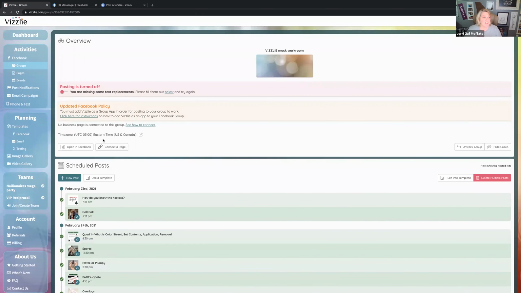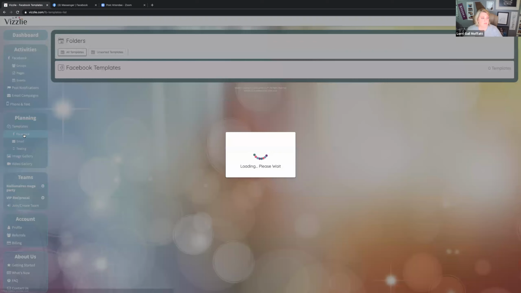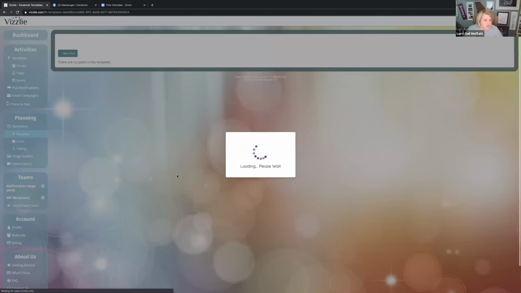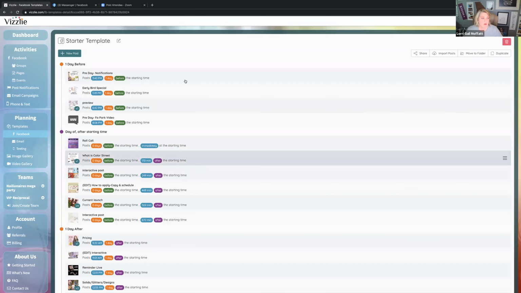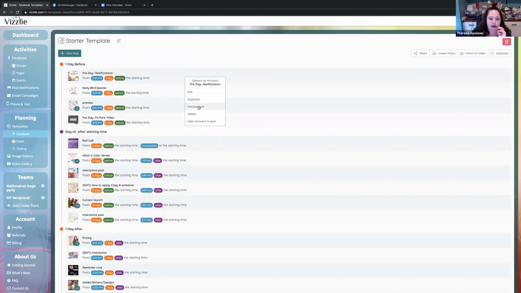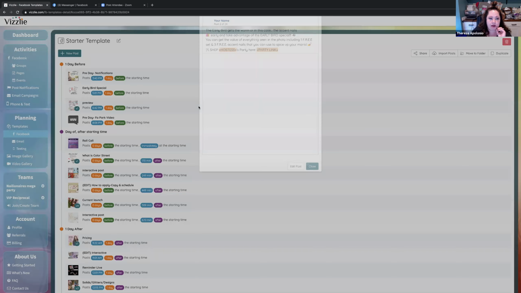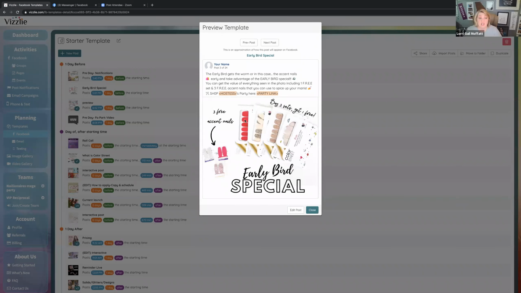And then once all of that is filled in, you'd be able to turn this from posting turned off to green, and then that's it. So I'm going to show you. This really is amazing, and I love that you can share. It is so cool.